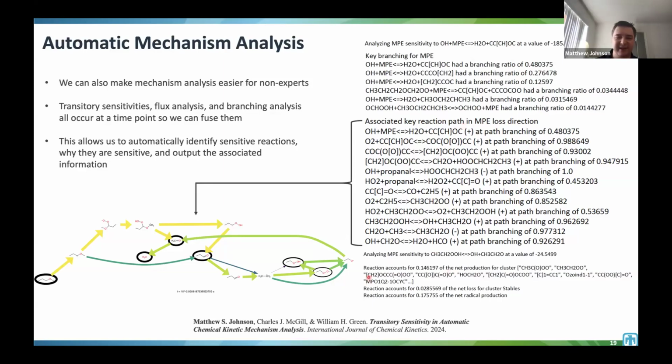And additionally, you can also have sensitivity because it essentially moves between different clusters, which is conceptually a little bit difficult to talk about. But if you think about it, reactions that produce radicals in general matter a whole lot in radical chemistry, and have a significant weight of importance and sensitivity for relatively little flux, because they're producing these reactive species. And this can help you significantly in figuring out these mechanisms, and at least putting the information that you should be looking at in front of you to figure out what's going on.